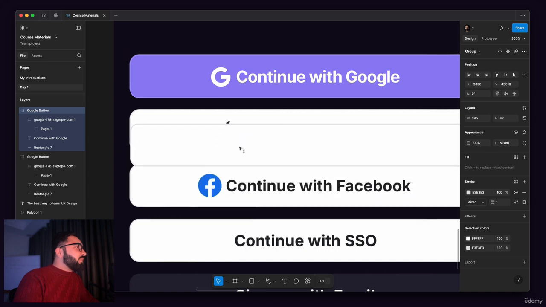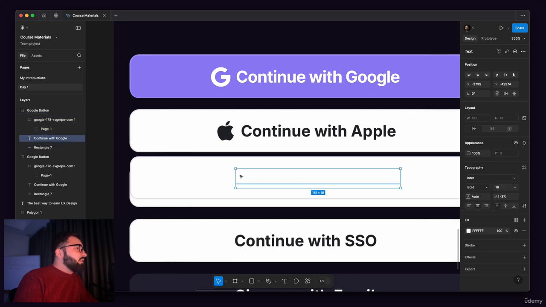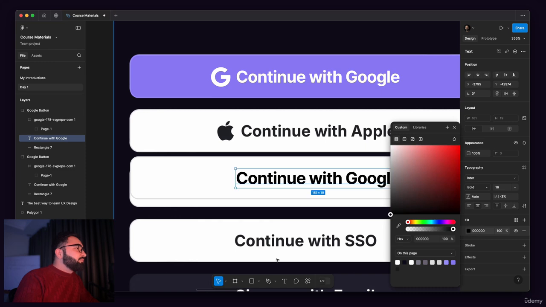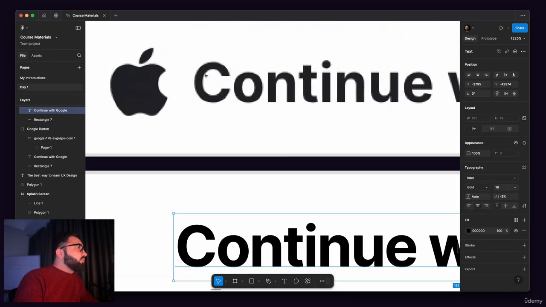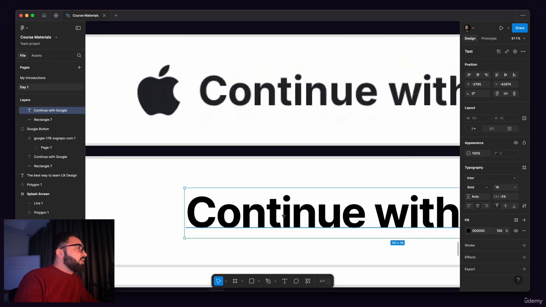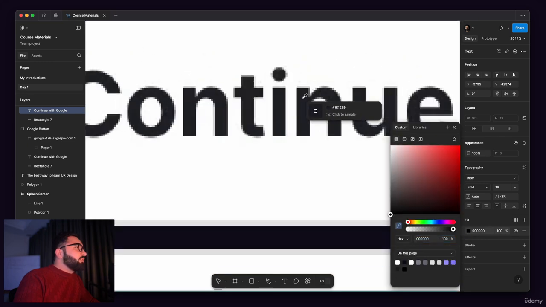Again, where is the text? I don't see the text, because the text is here, but they are the same colors, right? With the background, either I can select from here, or I can double tap over here and change it to black. Okay, perfect. Now if you see over here, this is not 100% black, right? So I will also make sure to select and choose the right color from here.